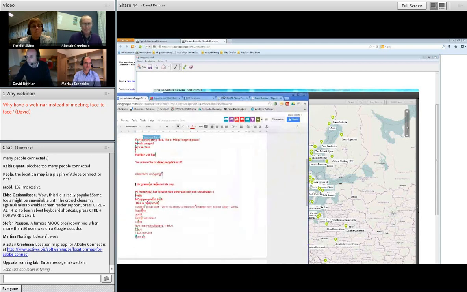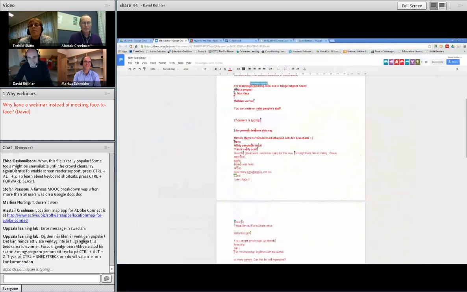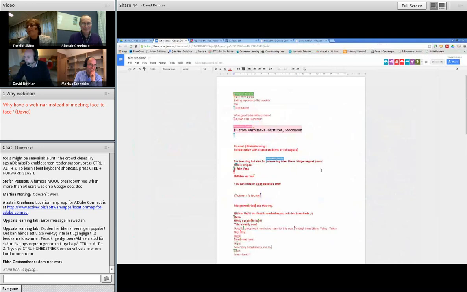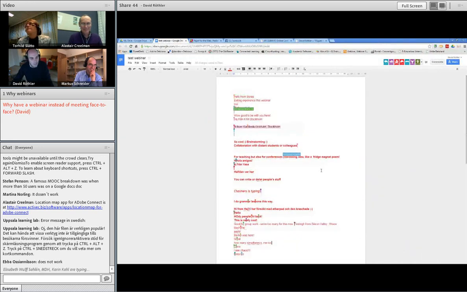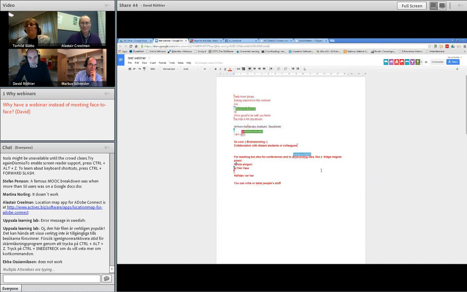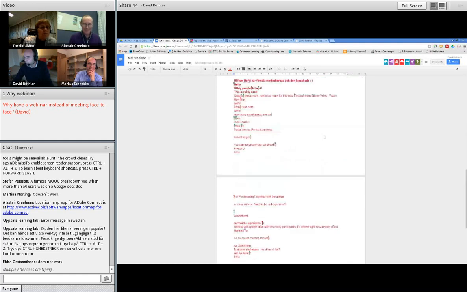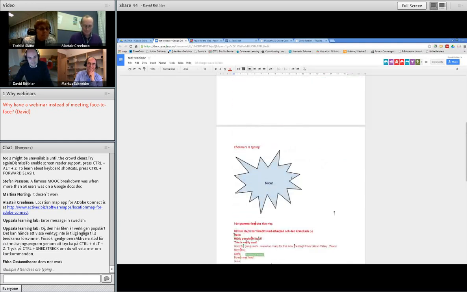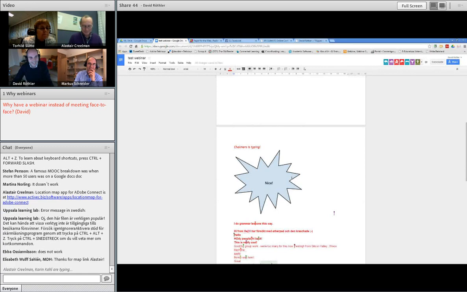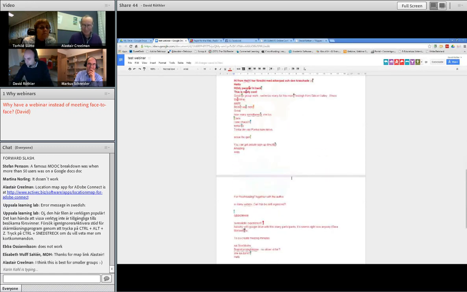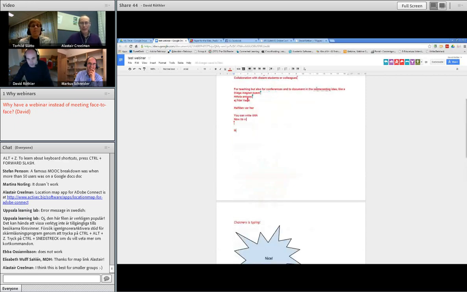I have 3 screens. But now you can see what's going on here. So maybe 100 people are enough for Google Docs. But you see how people are editing the document, and they are drawing. I hope it's not too small, because this is quite a high resolution screen.